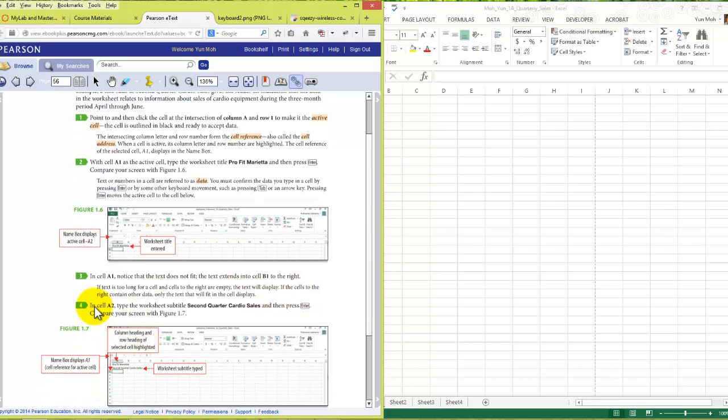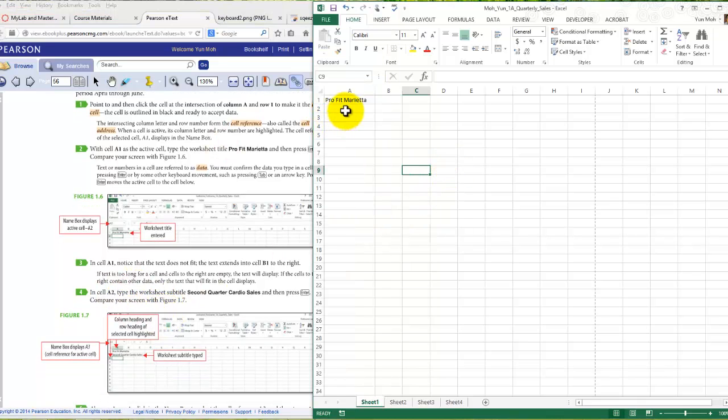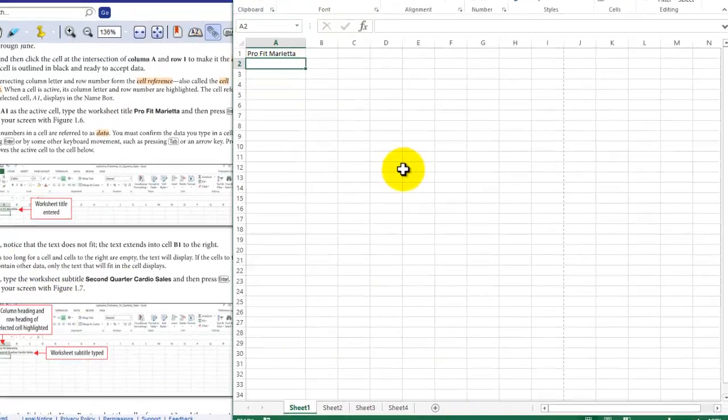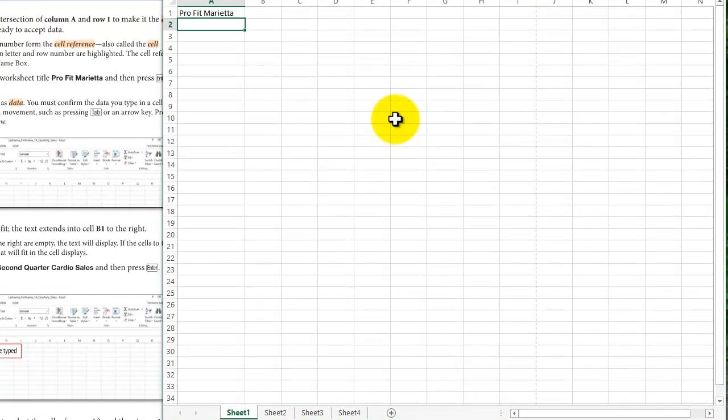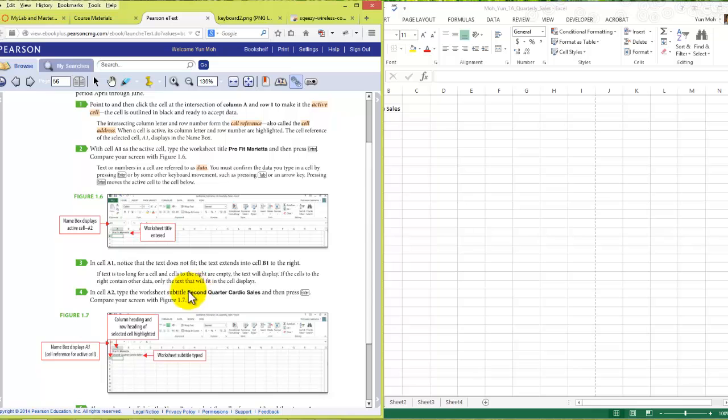Okay, now in step 4 it says in cell A2 type in second quarter cardio sales and then enter. So I'm looking at this section right here.